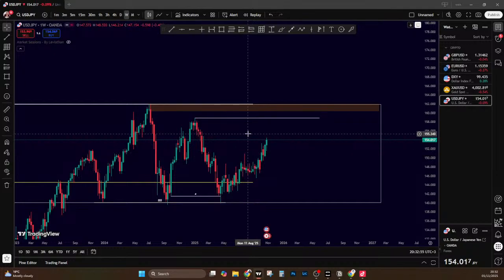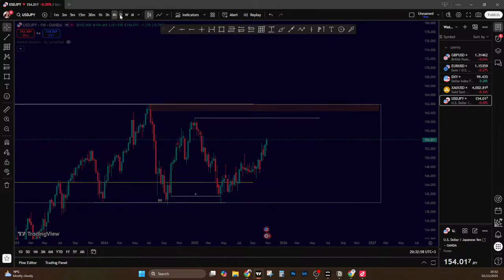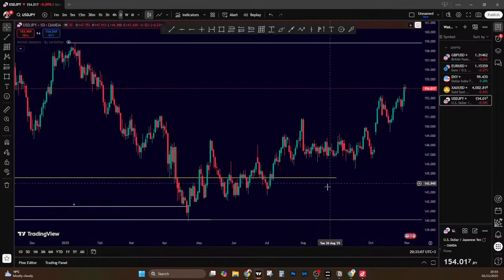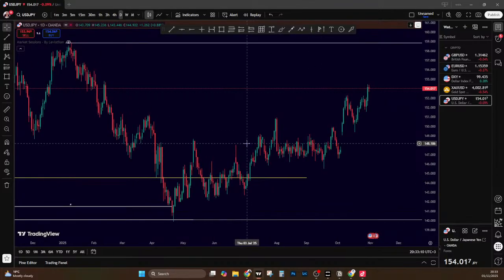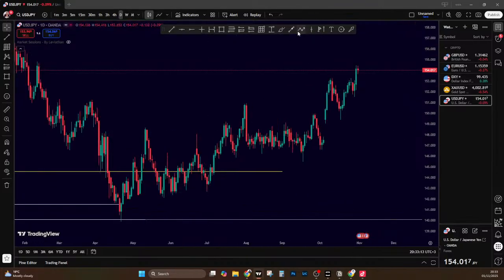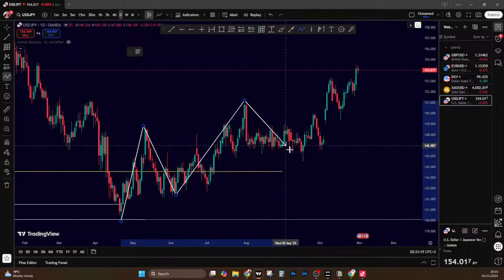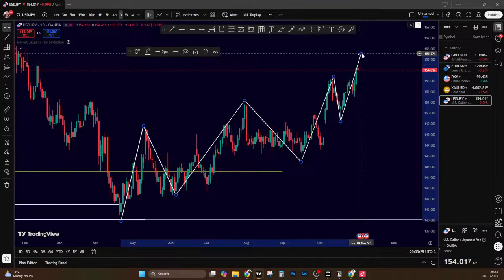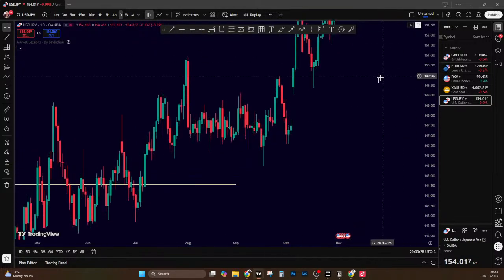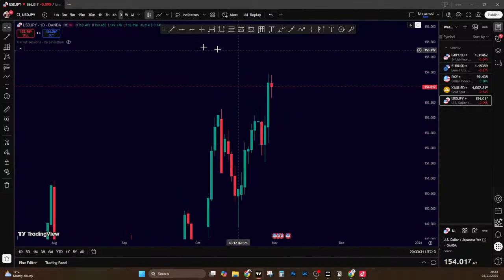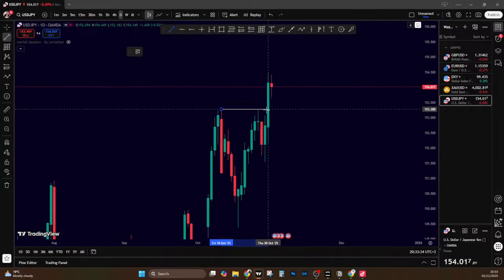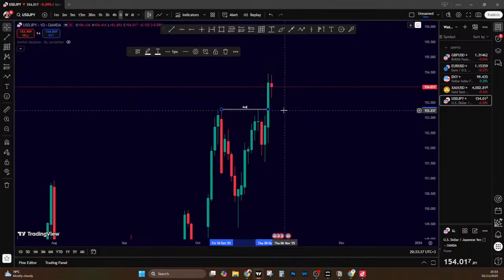This is the weekly time frame. So let us see what is happening in the daily. The liquidity we have right now is above, it is not below. We've already taken liquidity below, so we are looking at taking liquidity above. As you can see, the market changed character here, and we've just been buying. So where is the market currently? The market has broken structure here.